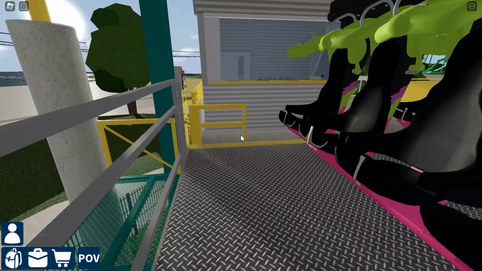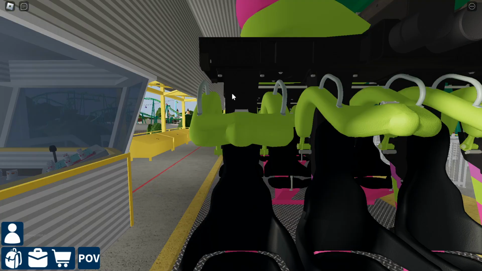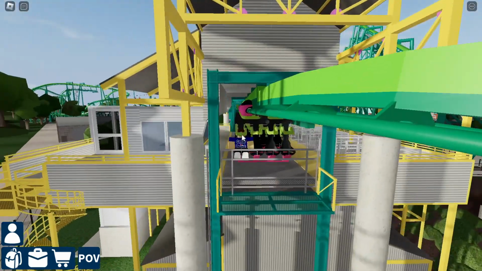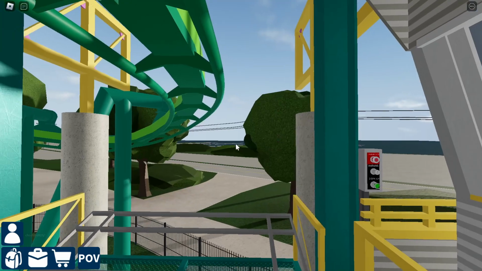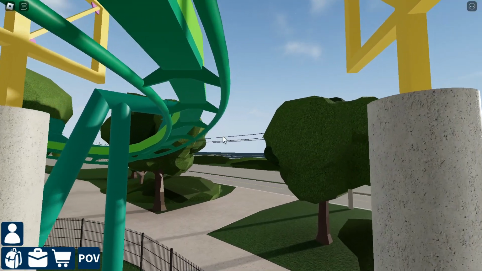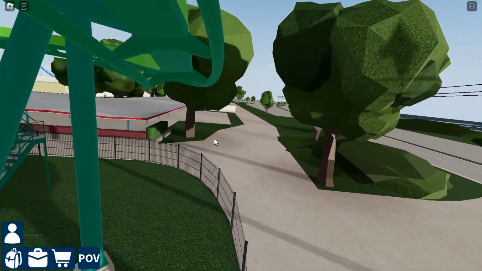Okay, as you can see, we go through here, and you just sit down here. And you just gotta wait for the restraints to lock. You actually lock just about as it goes through the mid-course brake run, as you can see. And here we are. And you take a little dip out of the station, and I will be quiet for the rest of this POV.